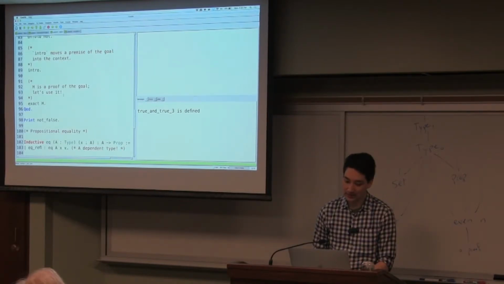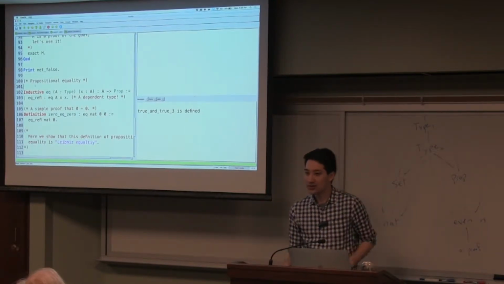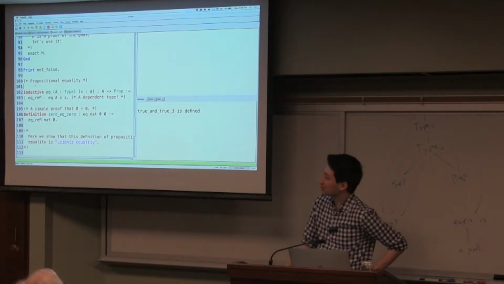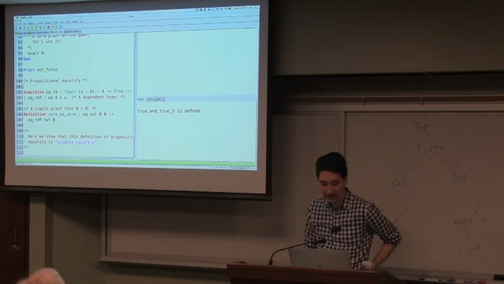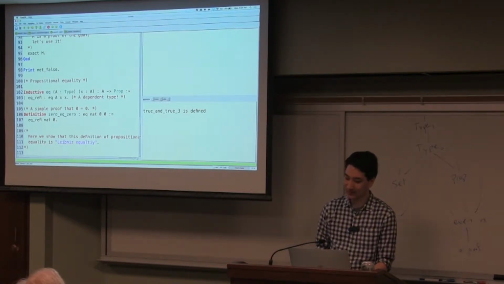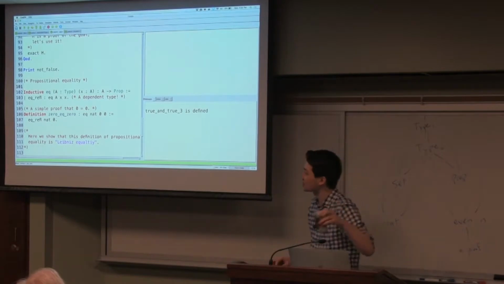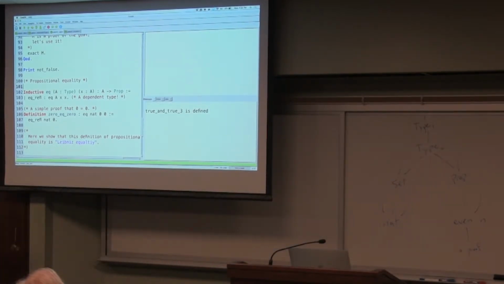And then at the very bottom here, I define equality. So actually, equality is not a built-in thing in Coq. I mean, it's in the standard library, so in that sense it's built in. But it's really just defined like this. And this is kind of a mouthful of a type to look at, so I think it helps to go through this slowly. I'm defining a new data type called eq. Proofs of this type are going to be proofs that two things are equal.